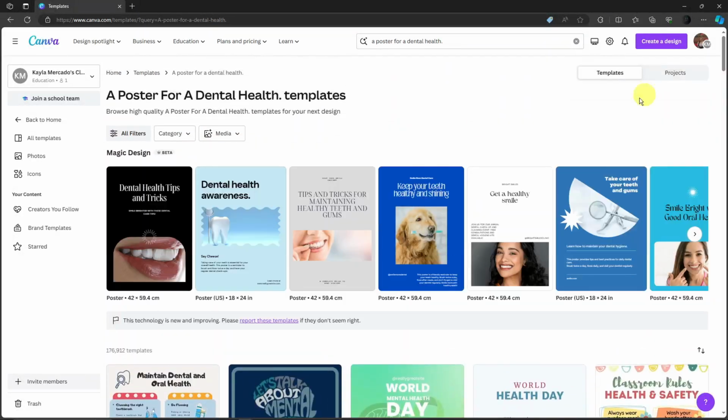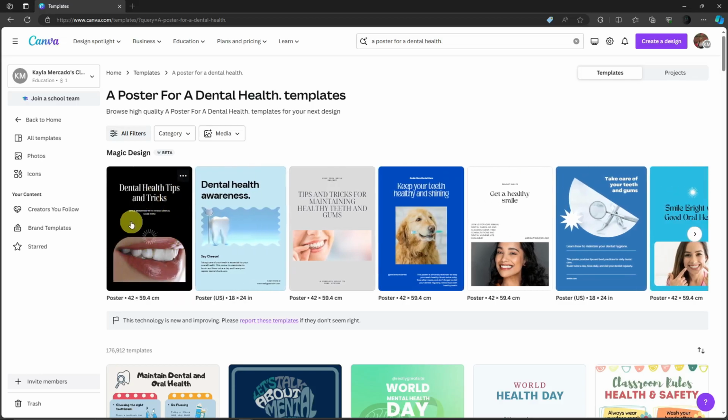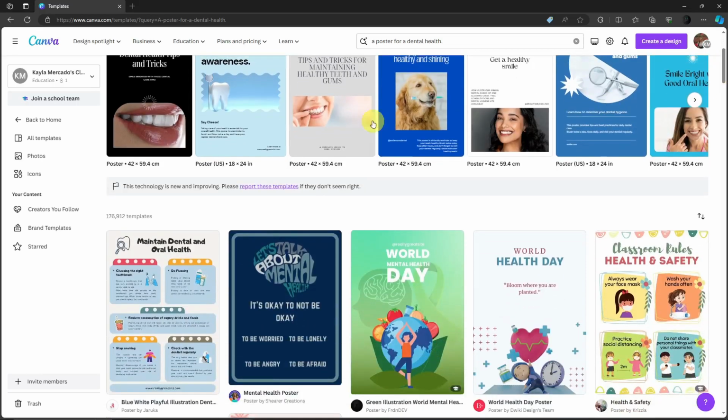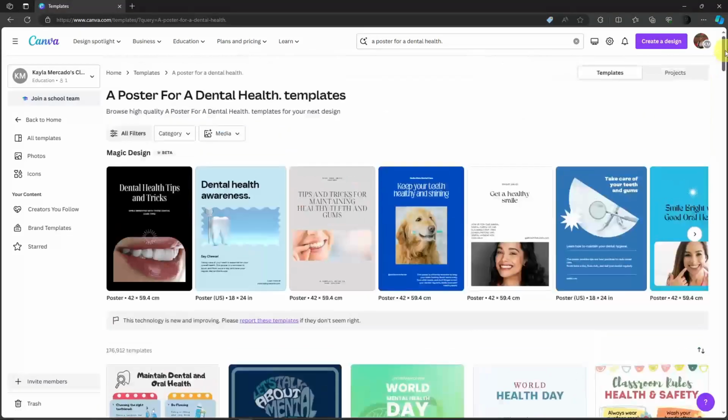AI generated templates, this is our real-time templates design. These are not like any other. For example, this one right here, this is just made as of now, specifically for this prompt. That's the difference between Magic Studio and just the Canva template itself. Okay? So let's start choosing from the designs right here. By the way, I want to highlight this one.